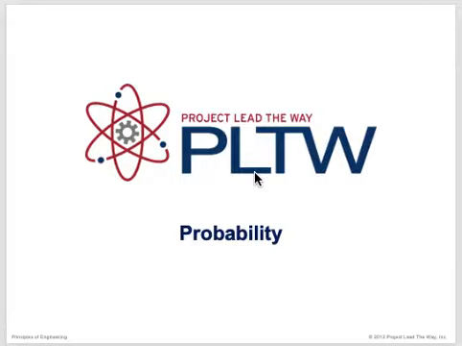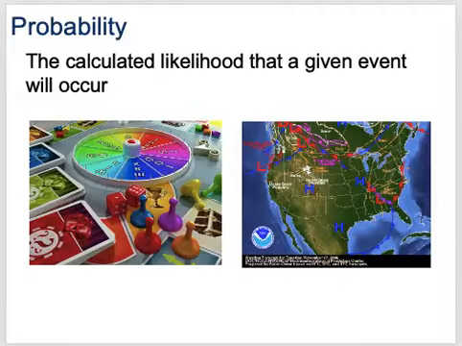I am going to walk through some probability notes for you, and then you will work today on the Activity 4.1 Data Exploration Activity. I should have all that paperwork. The data for Activity 4.1 is also in your Project Lead the Way online account. Anyway, we'll walk through some stuff, and we won't do all these notes today. We'll just get through the first part, and then we'll talk a little bit about using your calculator, and you're going to have to bear with me as I probably bumble through some screen recording, working on all this new stuff. So anyway, probability. Probability is the calculated likelihood that a given event will occur.